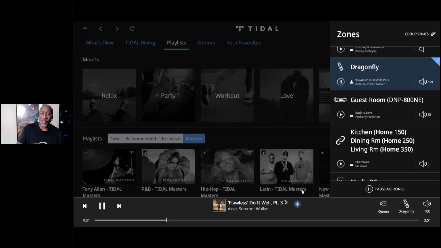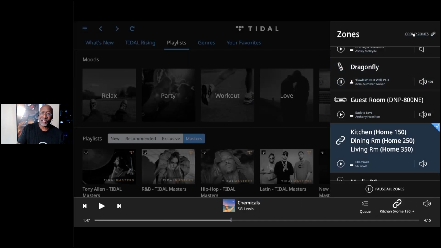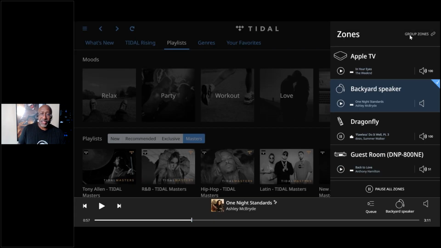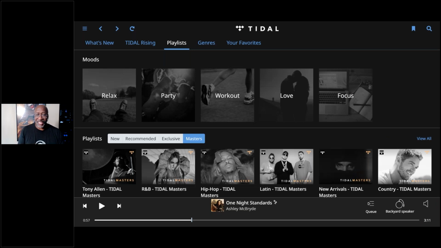So for example, if I go here to my Denon home and I hit group zones, I can group those 3 zones together because they're all running AirPlay 2. But I can also group my Apple TVs and my DMP 800, my Denon, as well as my AVR 8805, because all of those devices are running AirPlay. So I can't group my Apple TV with my Oppo because they're communicating 2 different ways with the system. That's something maybe they'll add later, but right now that is not the way that it's laid out.